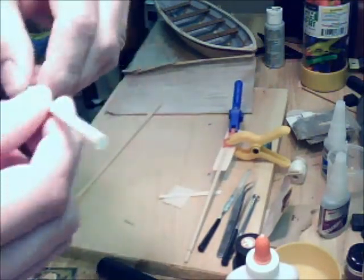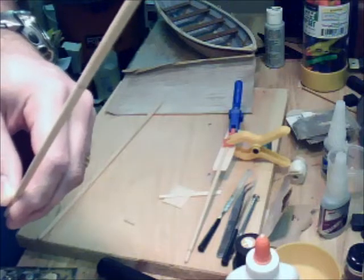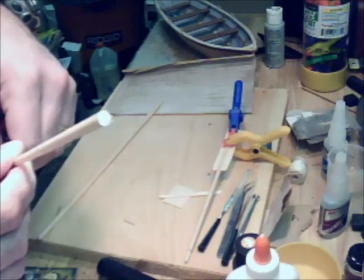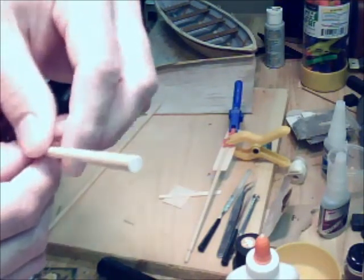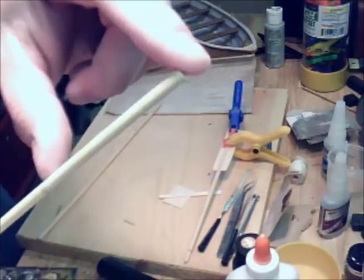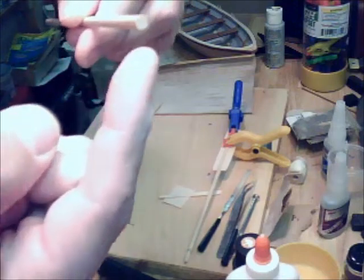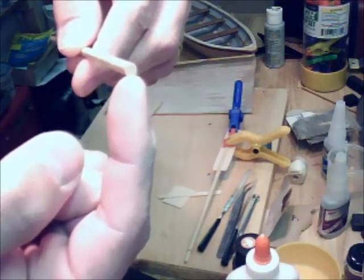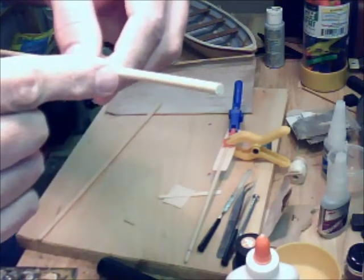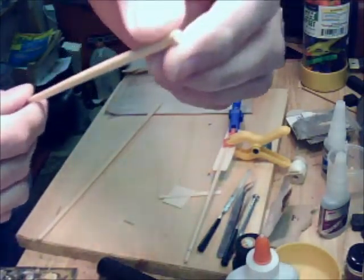Basically what I've done is you take one of the medium-sized dowels in the kit. I'm drawing a blank on which one. I think it's one of the eighth. So I've marked off, according to the plans, how big the tip of the oar is, the length of the actual paddle. And then I've taken a scroll saw and just cut straight down all the way to the line. I have left the dowel a little bit long, just to give myself a little extra oopsie room.